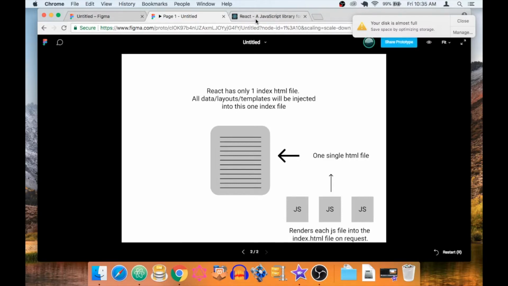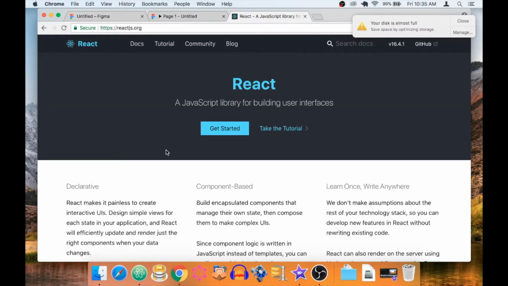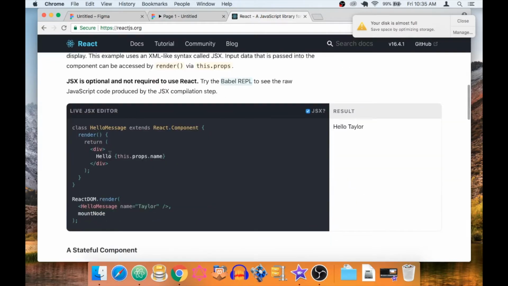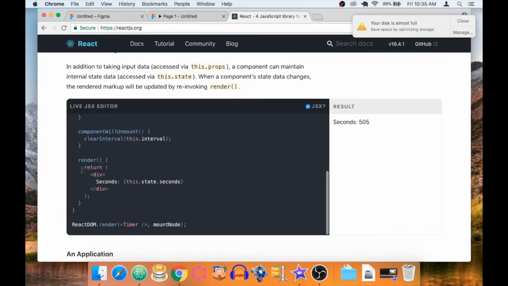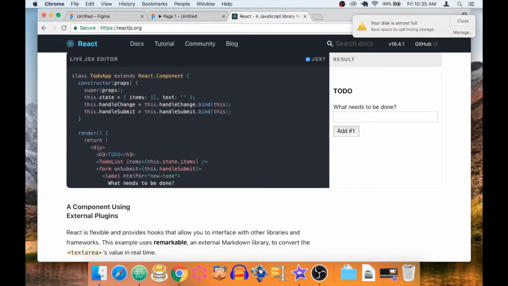But if we go back to the official documentation here, you see that we still have some kind of div. And down here there's also an example with an h3 tag. So you would probably say, but that looks like HTML. And it is almost like HTML, but it's actually called JSX.